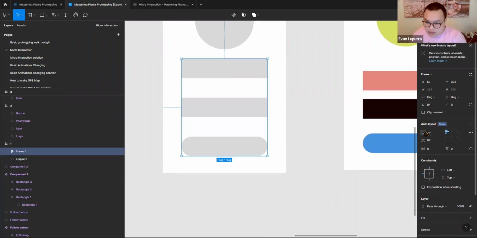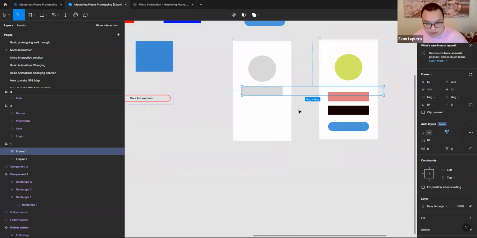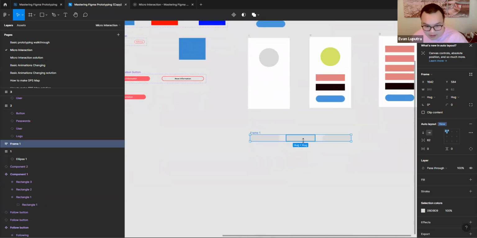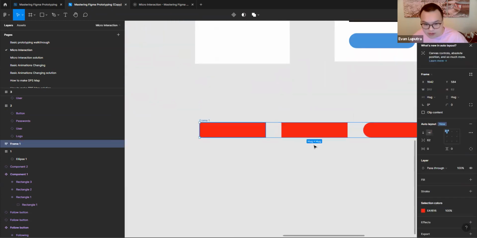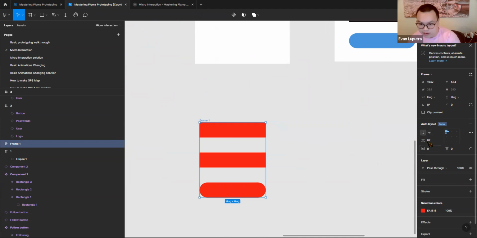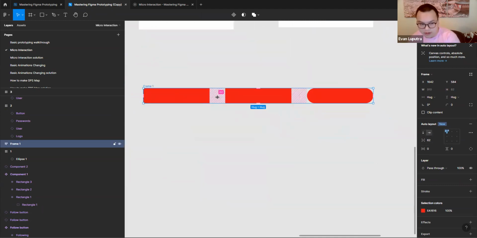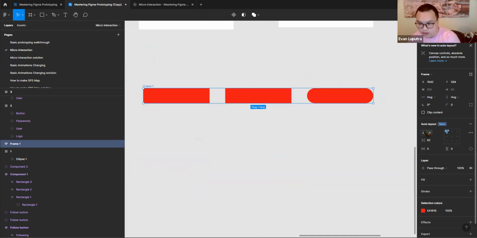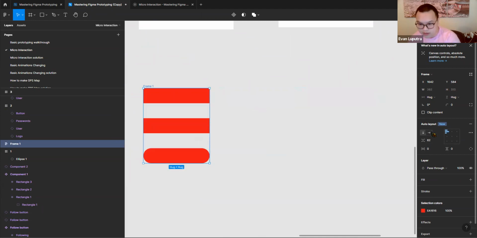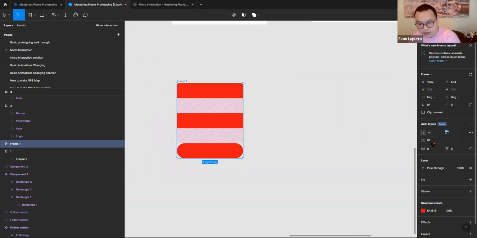All right, so let me navigate a little bit about auto layout. What type of auto layout do you want? Do you want it up to down or left to right? I do not know if you can see that, but let me change this color to something more prominent so you can see it. So if you see here, up, down, or left to right. You see what's the difference, right? Everyone got it? This part over here? Good.